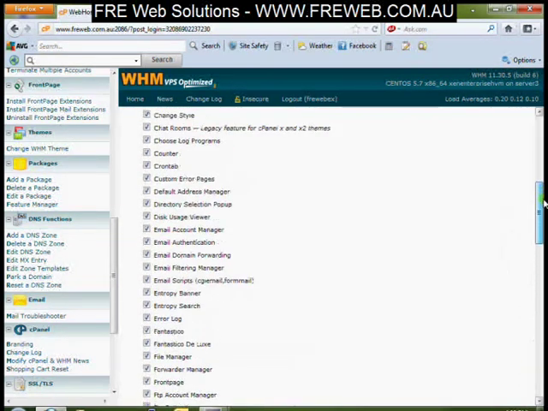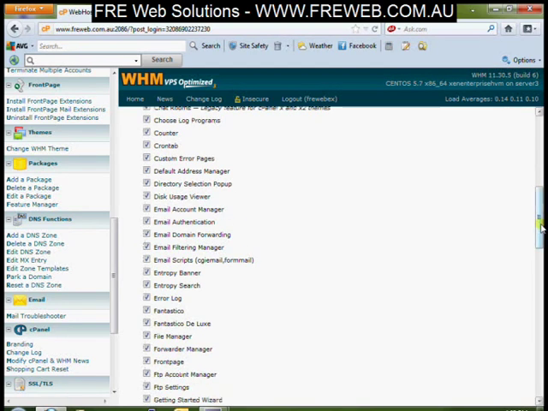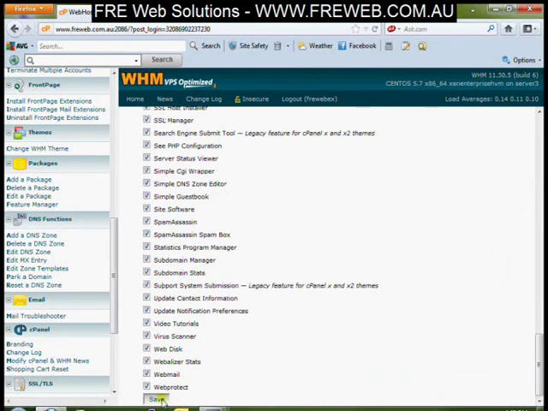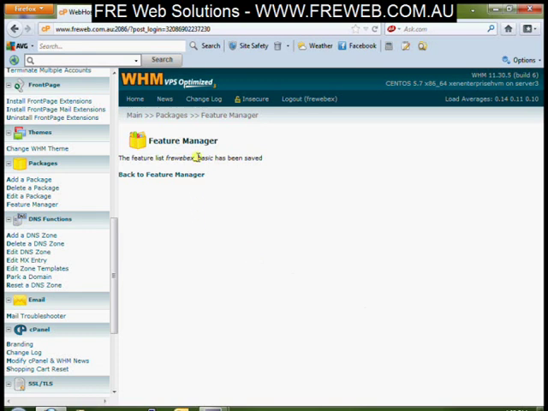So for example, you could take off email forwarding, and because this is a basic plan, the first plan that we're creating, we might have an advanced plan which is a little more expensive, and on the basic plan here we might disable it, and then on the advanced plan when we make that one next, we might enable it to give the user a bit of incentive to go to the more expensive plan. But we'll leave them all enabled for today and just click save. Okay, basic is now saved.